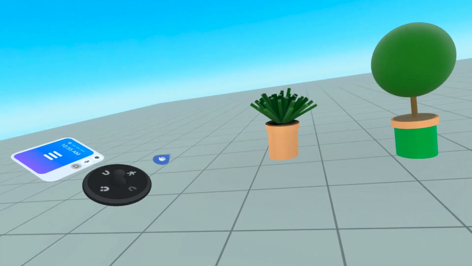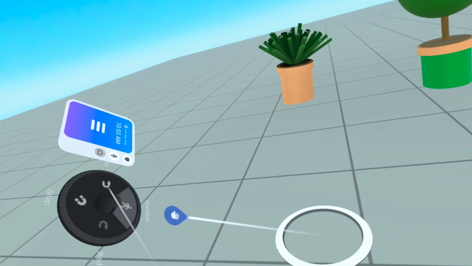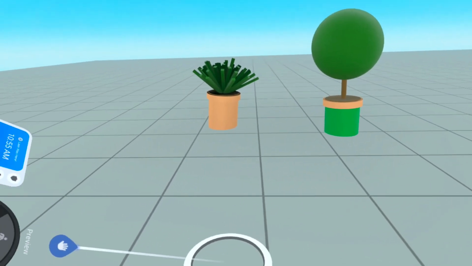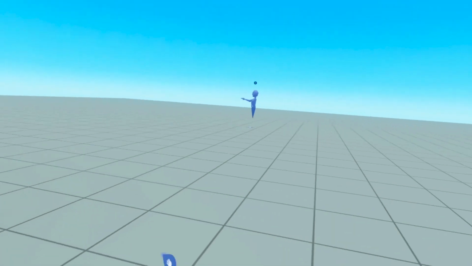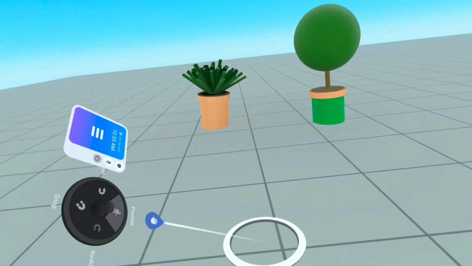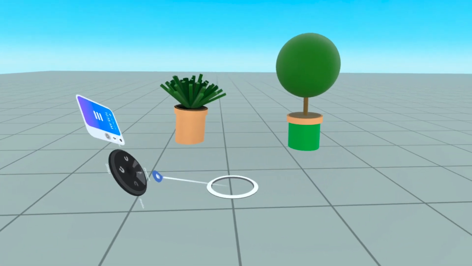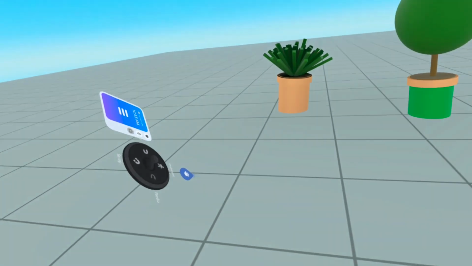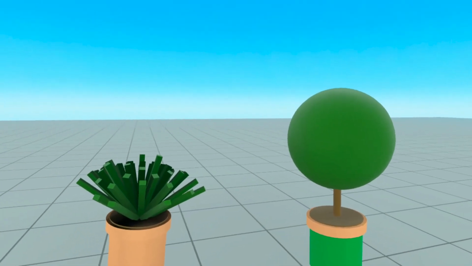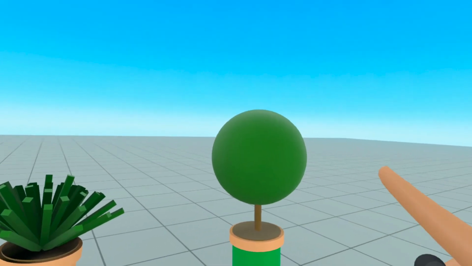Now, when you're done building, if you press forward on your thumbstick on your left hand, you're going to notice this ray I'm pressing and holding. If you press it once, you'll respawn at that little blue player icon. But because I'm using this ray, I can determine where I want to spawn into the world. I'm going to let go. And here I am. All right, you guys have all the tools you need to start creating.